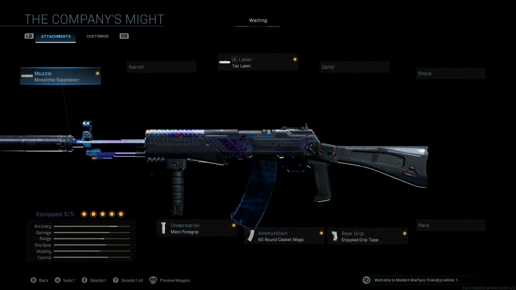As far as attachments go, we're basically going to be running the same thing on each one. For the AN-94, we got the monolithic suppressor, Merc foregrip for the underbarrel, 60-round mag, stipple grip tape, and then the tac laser to help compensate for the 60-round mag attachment. Now, this is not the best setup for either weapon or my favorite, but it is the best setup that I've been using for Face Off, the 3v3 game mode that's out right now. It's been out before and will come out again in the future, but whenever you're watching this, it might not be there.